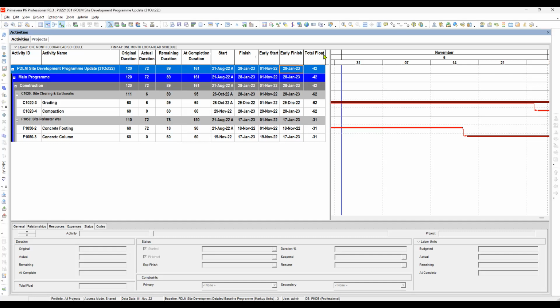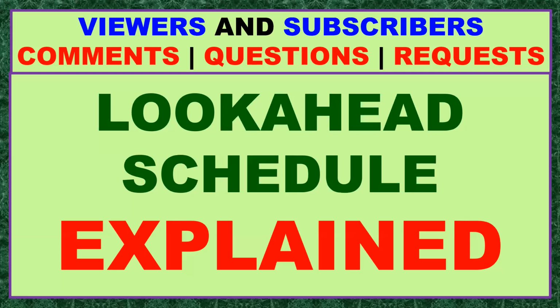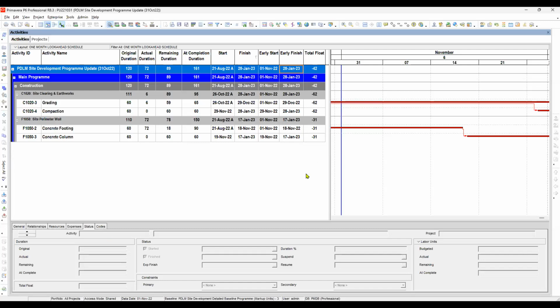So positive total float. If you look here, it is negative. When we say positive total float, it means the activity is on the path of being ahead of schedule, while if it is negative, the activity is on the path of being behind schedule, or in other words, it is also called a critical path or critical activities.